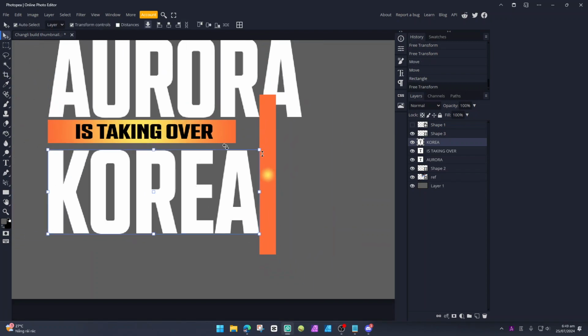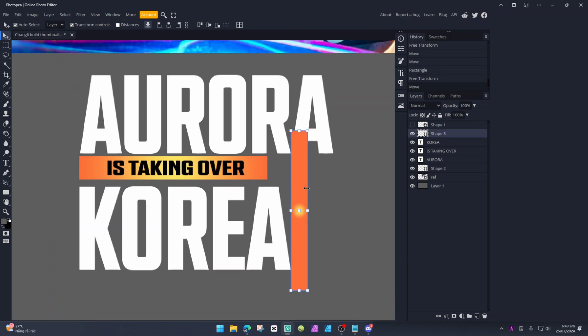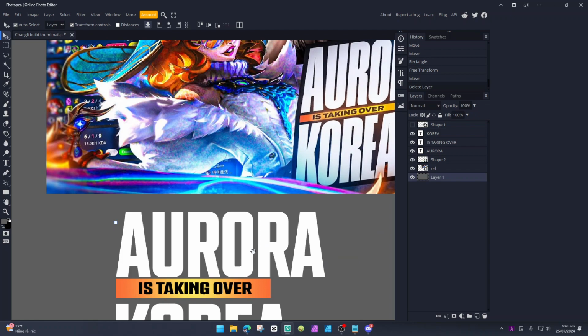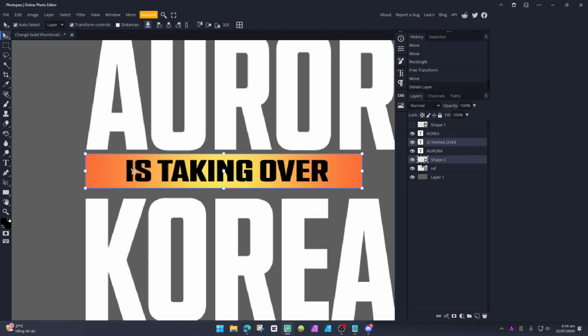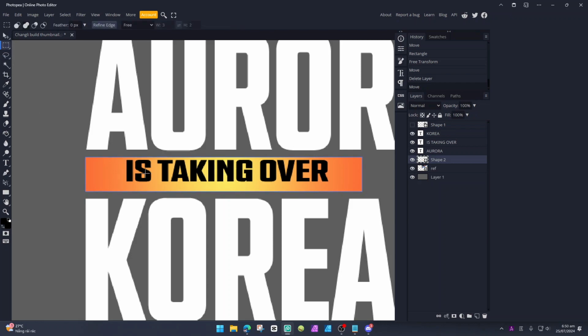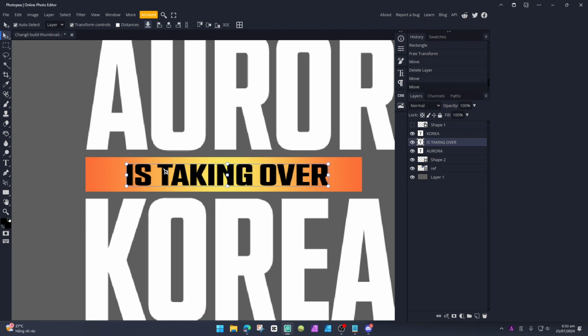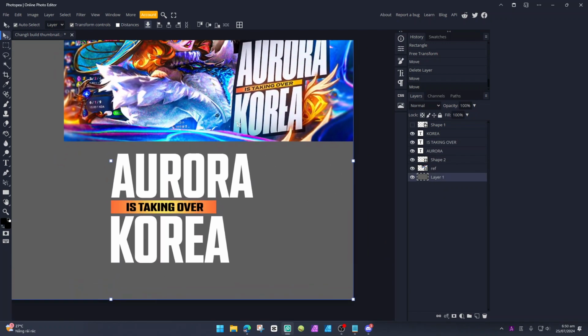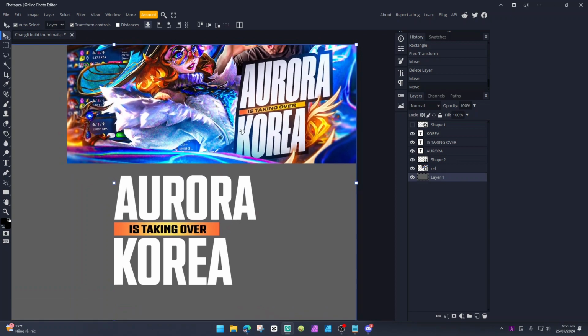You don't need to do it perfectly, it's just relative, it's fine. Nice. Now for the spacing, all right, we already have the basic layout in.